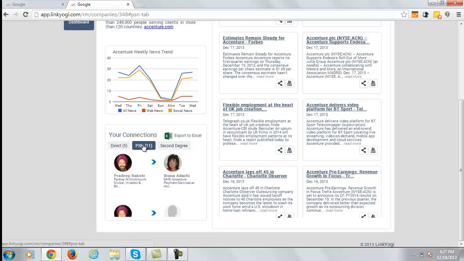PSN, which stands for Private Shared Network, shows how I am connected to the people in the target company via my enterprise network. For example, I know Pradeep Bakshi. Pradeep Bakshi knows Diana. So essentially, I can request Pradeep to give me a referral so that I can initiate a call with Diana.